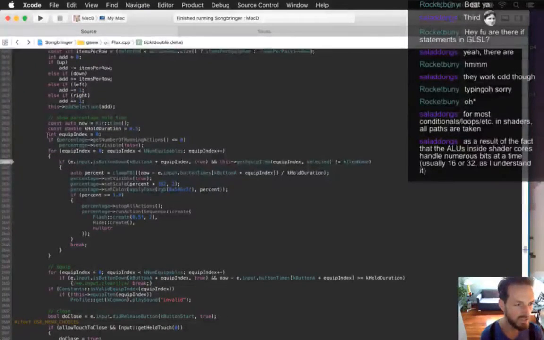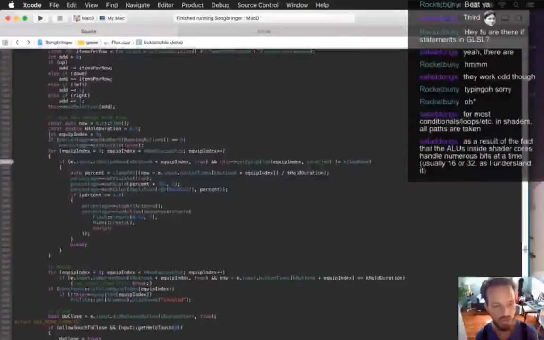Yeah, Salad Dong is saying here that basically the GPUs run your GLSL code in parallel. So there are multiple cores on a GPU, and each one of the cores is working on a different line of code in your shaders. One might be here and one might be there. The thing is, when you use conditionals, if statements, they're called branches. And whenever something branches, the GPU has a harder time optimizing the way it does things because it can run so much code at once.